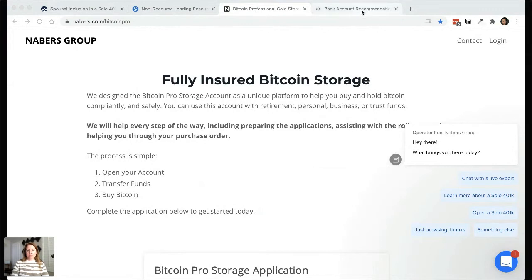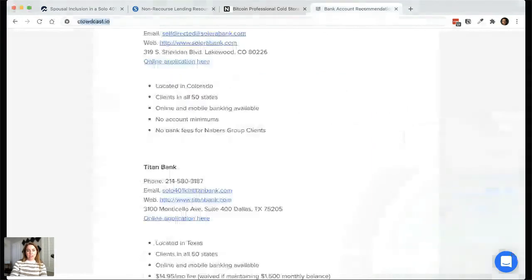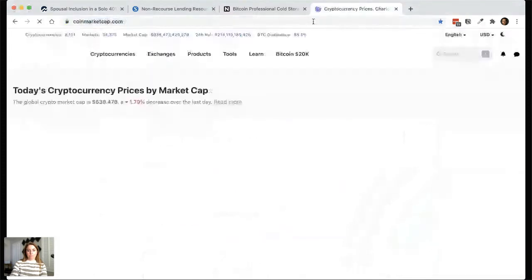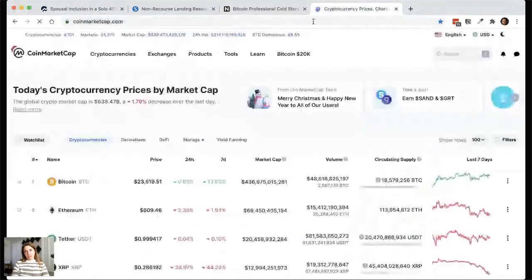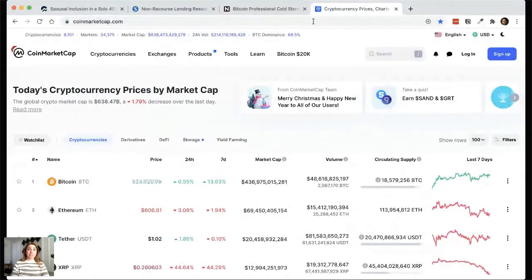I haven't looked at the price today, but right now it's $23,500. That's quite an increase. So even the clients that came to us late, and they started buying Bitcoin at $5,000 or $7,000 or $11,000, now it's $23,000 or $23,600.